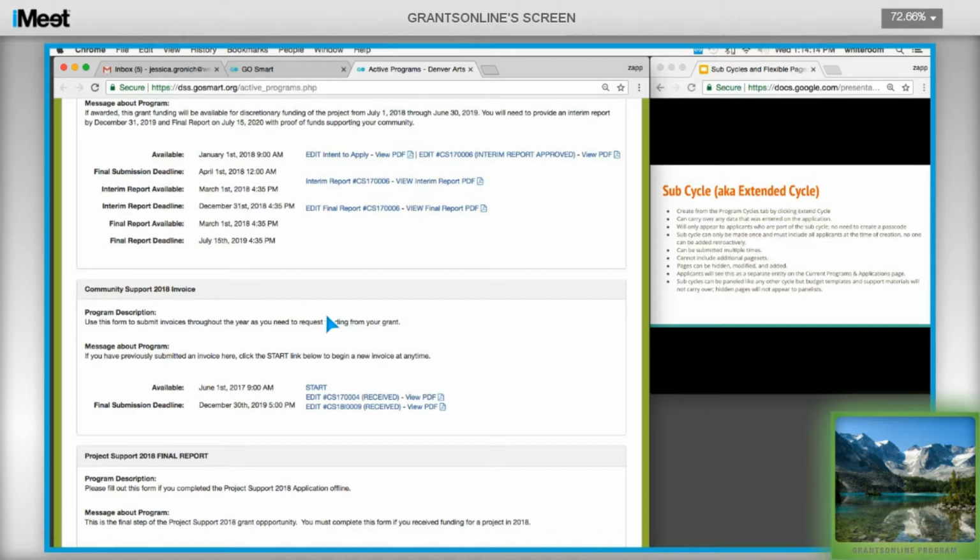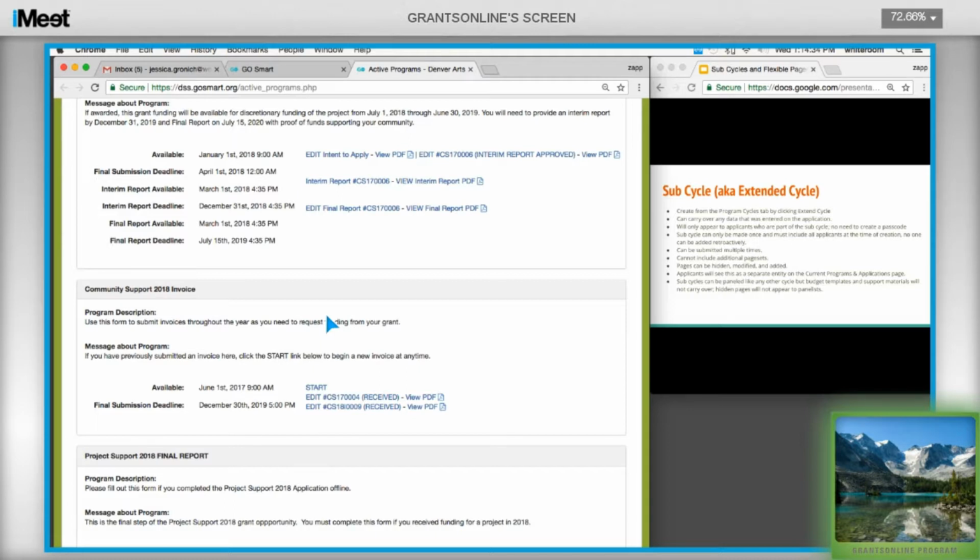So you can't sort of create your sub-cycle and then throw people in as they reach whatever point they need to be at. So it only works well if you have like a pretty cut and dry sort of deadline for your application, deadline for when folks get funded, deadline for when everybody moves forward together.